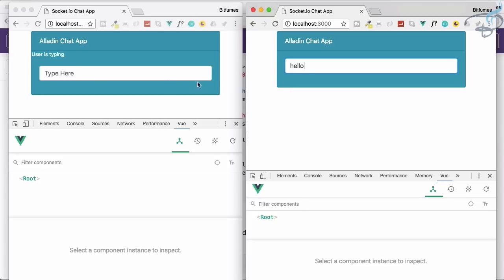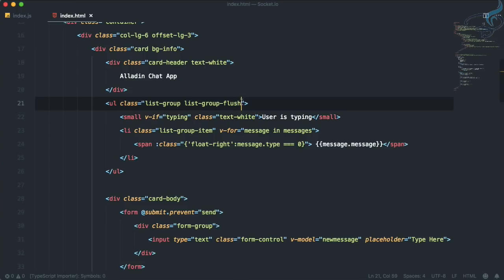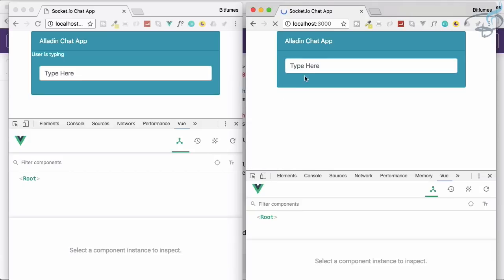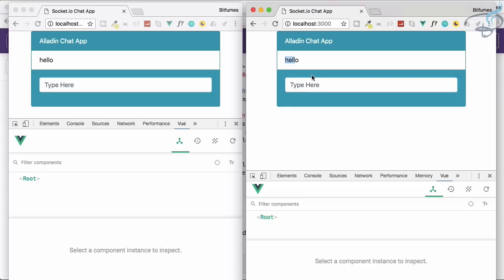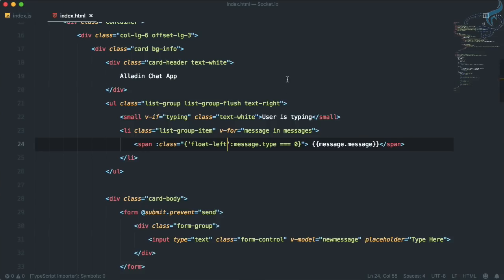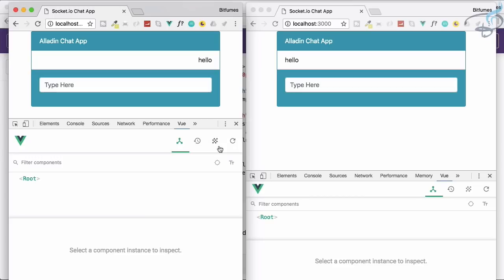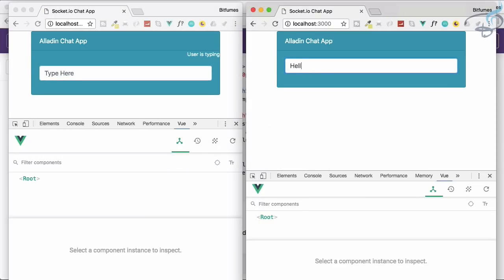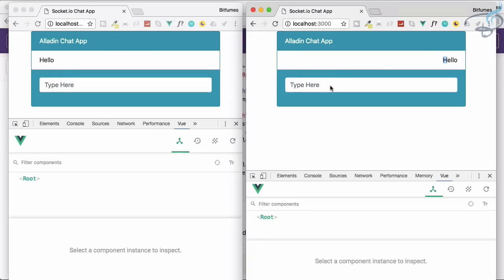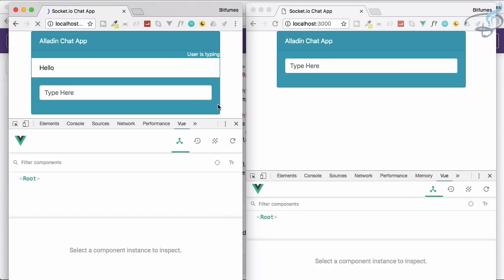And next thing is we can move this user is typing on the right by just saying here text on right. So maybe this will get on text right, but this time we have to say text float left. So if I go here, hello, so here it's on left. Okay, it's not working. Let's refresh once more. Hello. Okay, so received one is on the right and send one on left. So do one thing, this will be one. So if received message, then move it to left, otherwise has to be on the right. So hello, yeah, right on left. And if I type, typing message is on the right. Good. So this is nice.